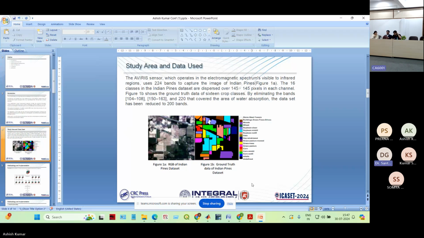So you work on a predefined data set. So how can you say that your model is so accurate? Have you done a comparative study?